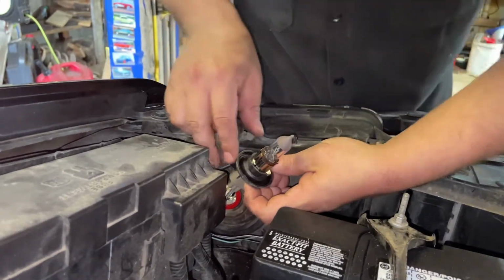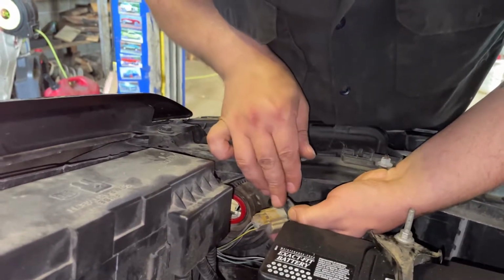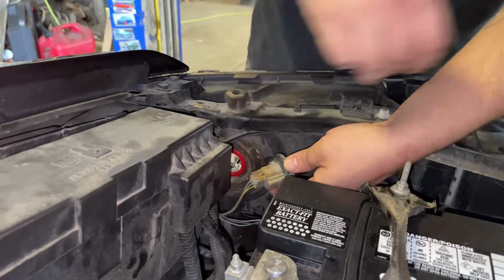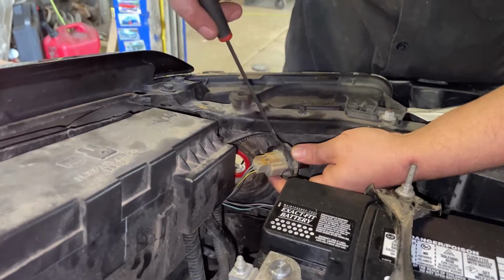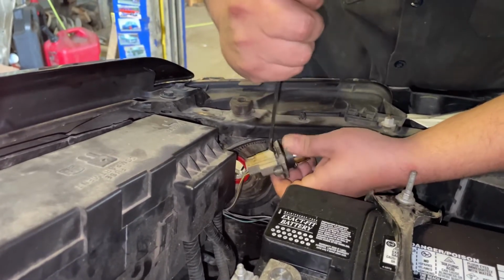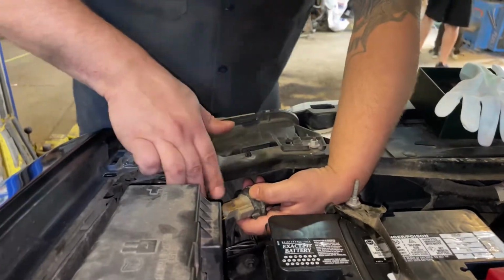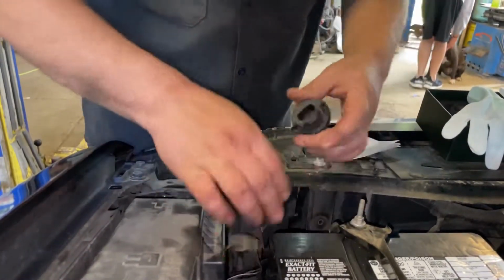There we go. And when these wiring harnesses don't want to come apart, we're gonna put a little pick underneath of there, because when you press the button, the wiring harness is supposed to come off, but it's not. So we'll take a little pick, we'll get up underneath of there and manipulate the tab ourselves to get the harness off. All right, I got this little clip loosened up now. We can pull our harness off.